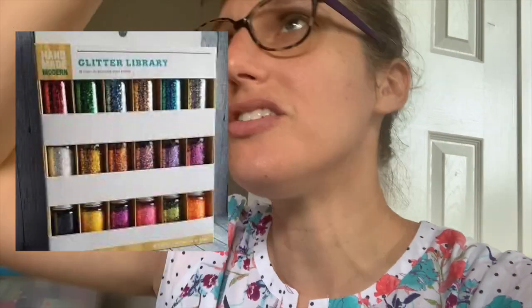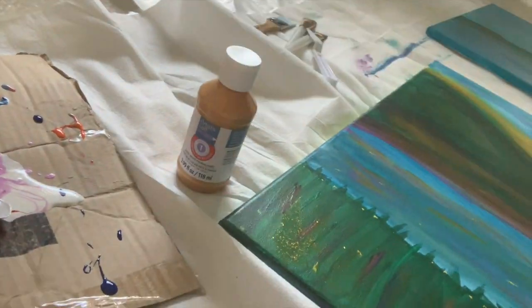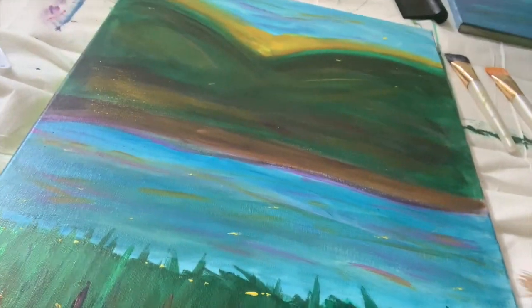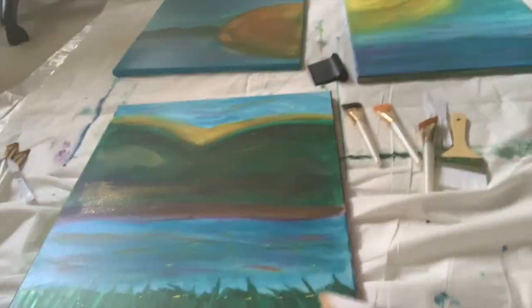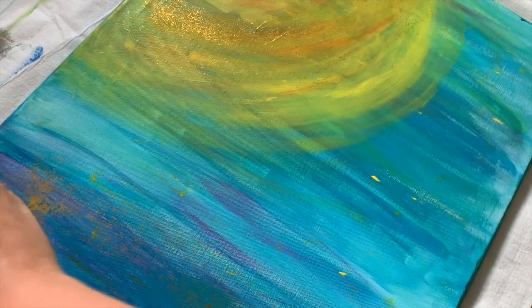Last thing I have to add: glitter. I got this really cool thing from Target called the Glitter Library. I just love the name — Glitter Library! I think the entire universe is a glitter library, because we each have our own little file. There's different color glitter — it doesn't have to be the same. I mixed it up with some gold enamel paste — this is deceiving because it looks very shimmery but it's actually more like a translucent gold color with a glitter sheen. If you can see it from the side, it's like fairy dust from Peter Pan. Now I'm going to do it to the other ones. See the difference? There's a glitter sheen on this one, and these guys don't really have it yet.